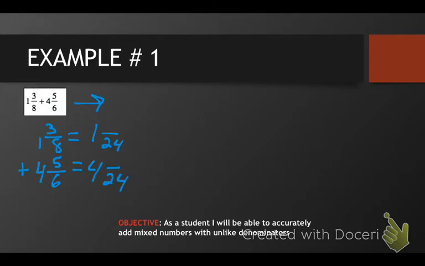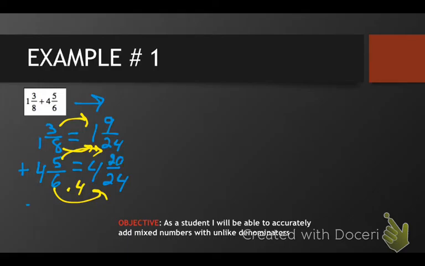Now, the major question is, how does 8 become 24? Well, you multiply by 3. So 3 times 3, and 3 times 3 is going to give us 9. So that's our numerator, which is 9. Okay, same thing at the bottom. We're going to do the same exact thing. How does 6 become 24? You multiply it by 4. Same thing with the top. 5 times 4, that gives us 20. Okay, so those are new fractions.